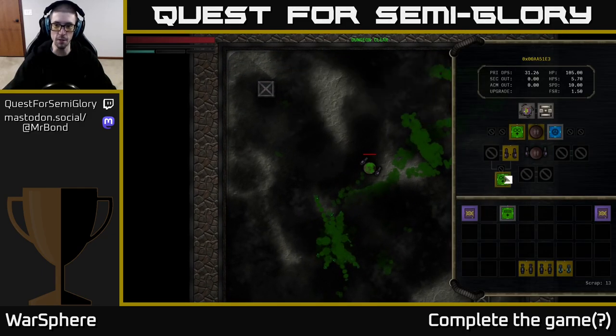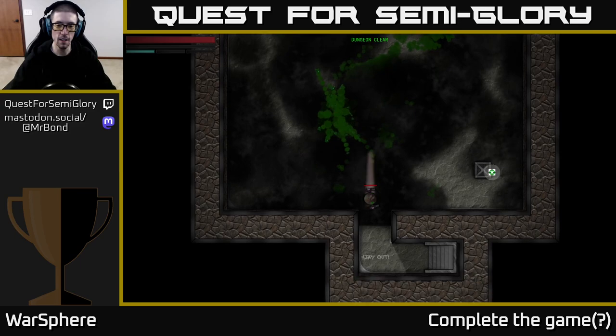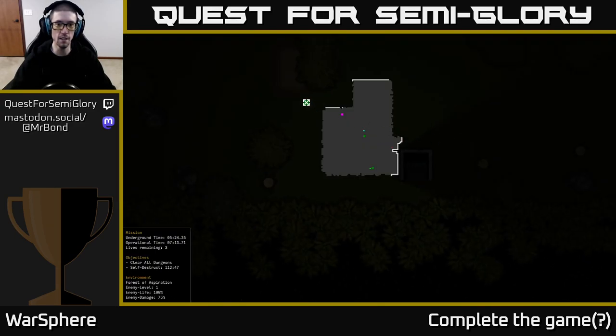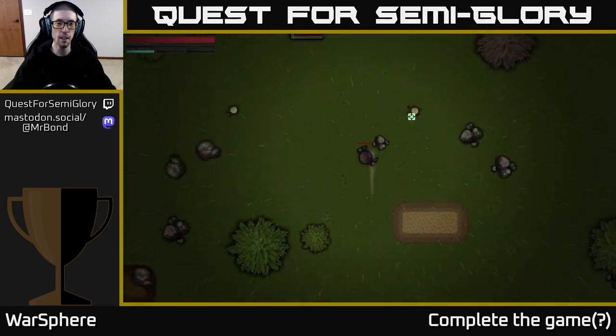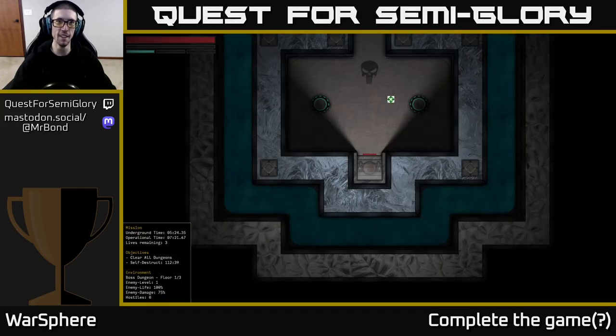Another, okay, plus 23%. That's even better. And then the second normal key. Now we can go into the actual boss area, which looks like up left. Yeah, old Punisher looking icon there.